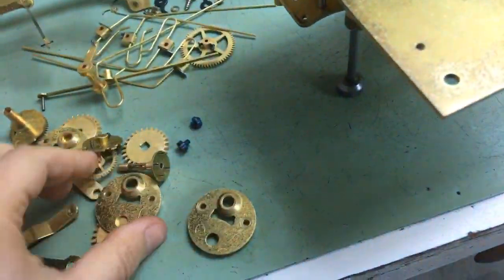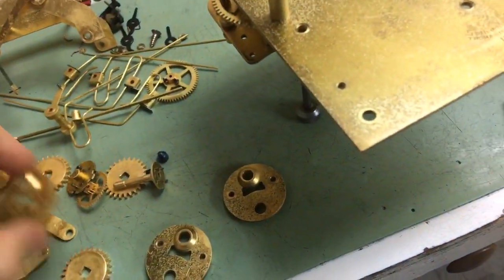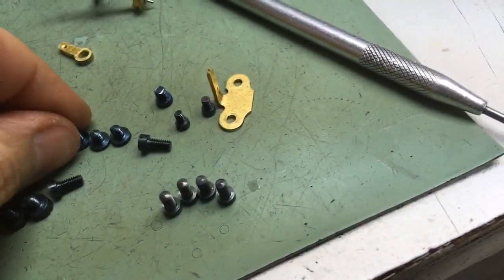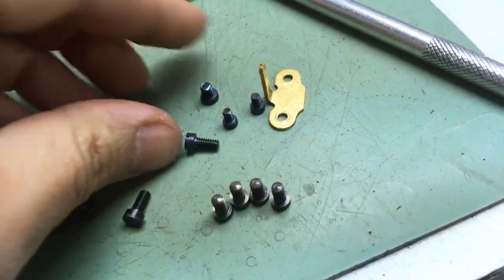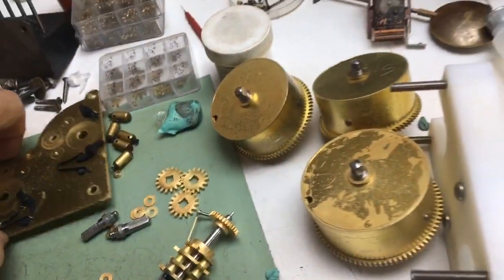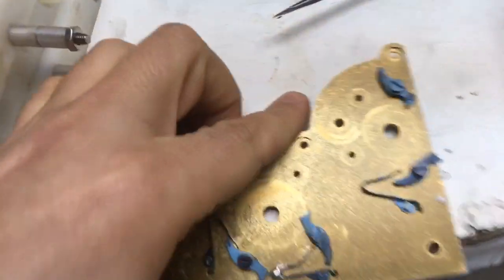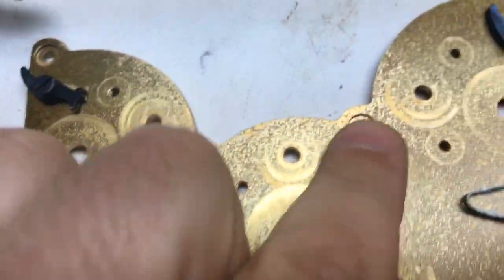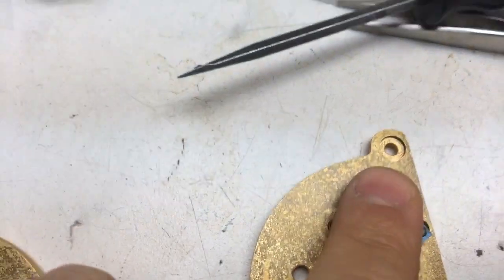These go on the front. Very self-explanatory. Those six screws, these small six screws here, and these four screws here go over here in these recessed holes right there. 1, 2, 3, and 4.